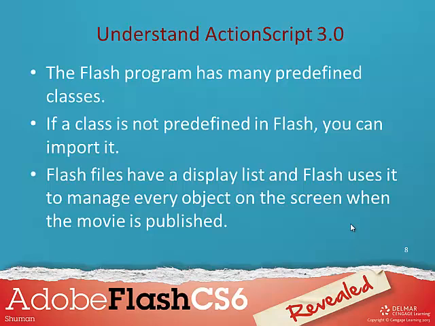The Flash program has many predefined classes, such as the shape class, which are available for use as soon as you start an AS3 document. If a class is not predefined in Flash, you can import a class such as tween, or you can create your own. The class contains the AS3 code that defines the object, and based on the AS3 code, Flash knows what the object is and what it can do. As you work with AS3, you will be working with objects that are defined by their class.